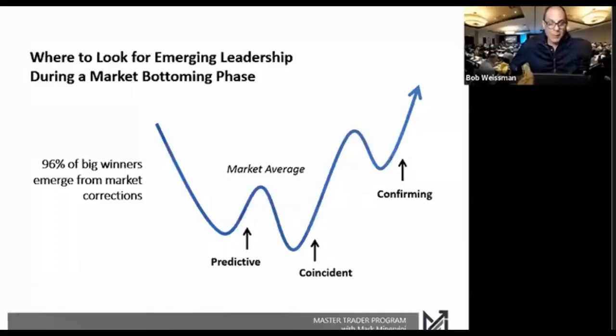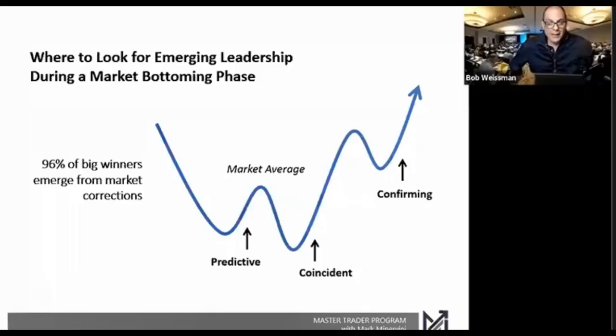And what happened was, time and time again, I was constantly missing the best stocks and wondering, why didn't I see those? Wow, they look so good. In hindsight, I see where I should have been buying them, but I didn't see them at the time because I was too busy waiting for the market to confirm.